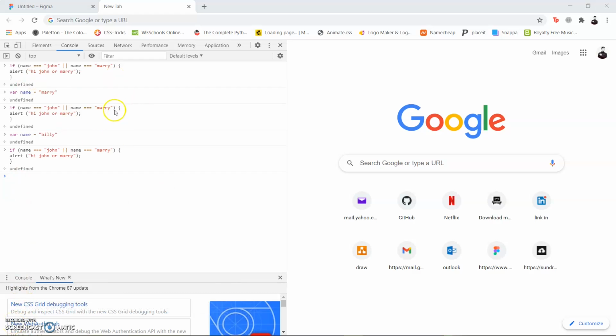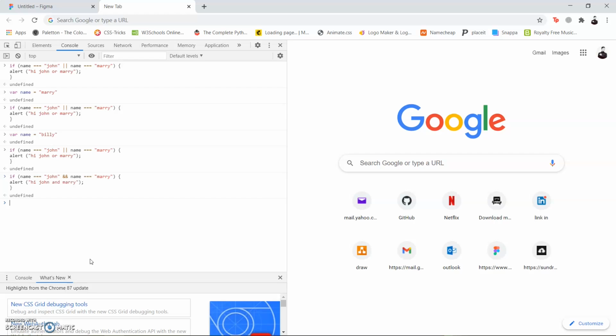Now, there are three logical operators that we're going to be using in this video. So I have shown you or. Now, the second one is and. I can do the same thing. The only difference is I can just go over here where it says or and put two of these, and it becomes if name equals John and name equals Mary, say hi John and Mary, for example.